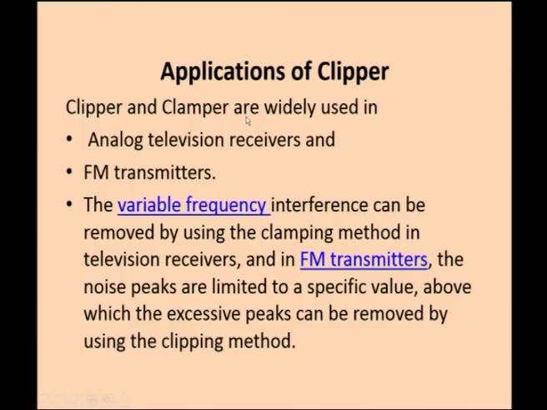These are the applications of the clipper and clamper. Analog television receivers and FM transmitters. The variable frequency interference can be removed by using the clamping method in television receivers and in FM transmitters. The noise peaks are limited to a specific value, above which the excessive peaks can be removed by using the clipping method. Clampers we will see in the next session. We will see the clipper now.